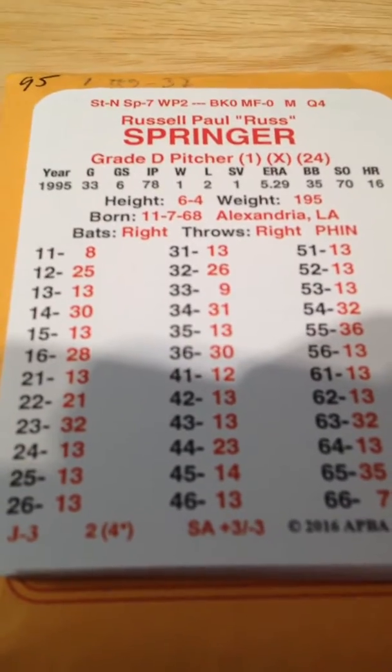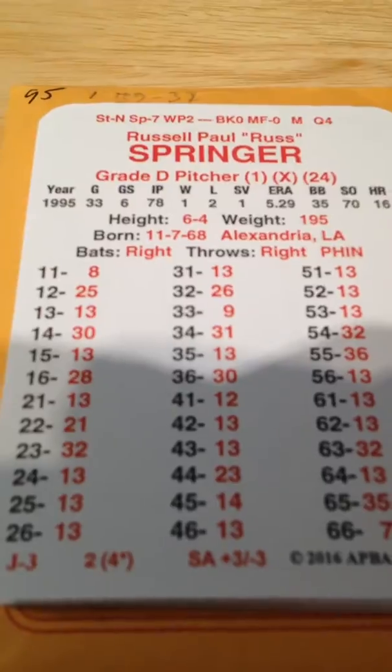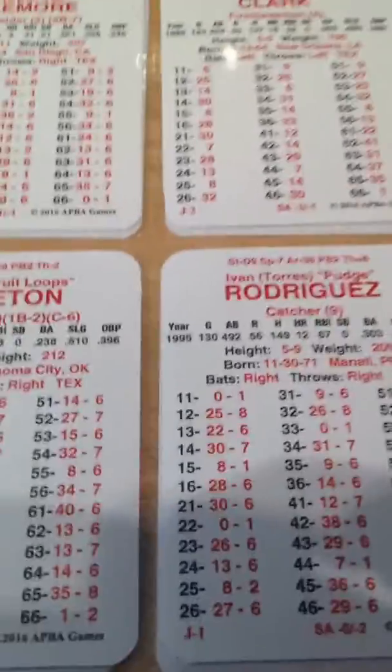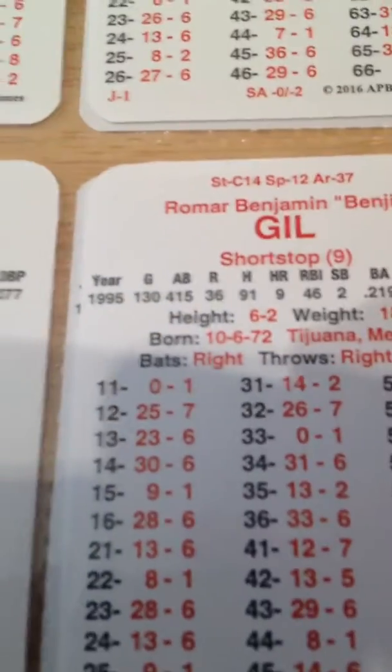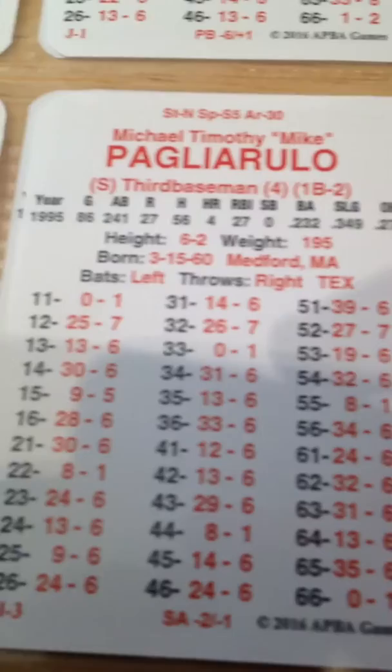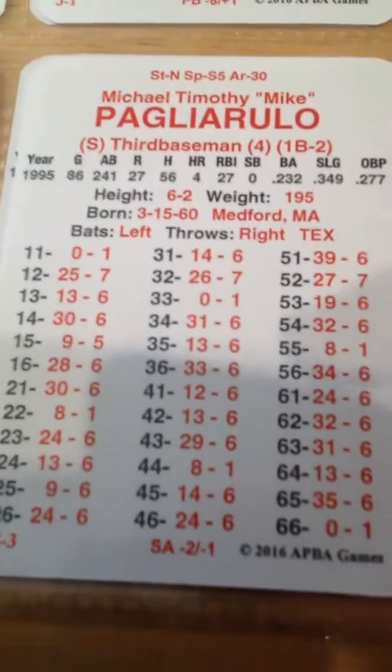Russ Springer's on the mound. He's a master game grade 2 with an M and an X. Hopefully with this video I'll be able to get into some of my player runner advancements, which I didn't have on the last one. So leading off for the Texas Rangers is Mike Pagliarulo.